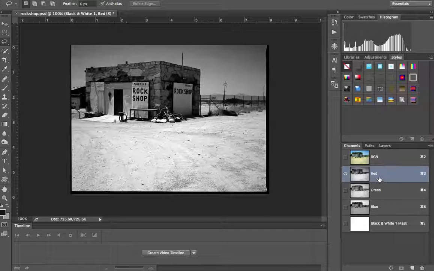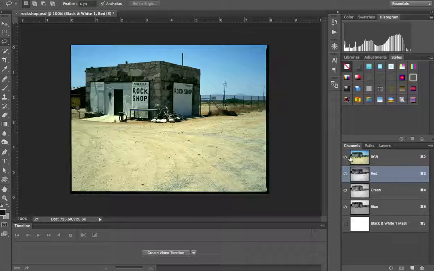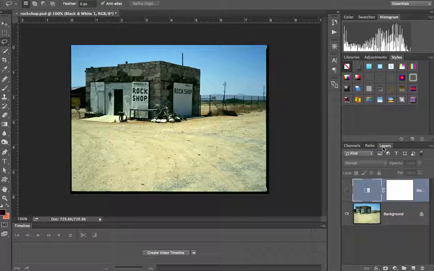But there are other things you can do by editing in specific channels. One thing you have to be aware of is that when you go to channels, it doesn't automatically select the right layer. So I'm going to turn this back on to RGB. I'm going to go back to my layers, and I can see here is a big gotcha. This is typically what happens to students: they forget to check this. If I want to edit channels, I have to be aware that it has to be on the right layer. Right now, it's not. It's on the adjustment layer that I just made, which is actually invisible. So anything I do to this is not going to affect my photo because it's on the wrong layer.